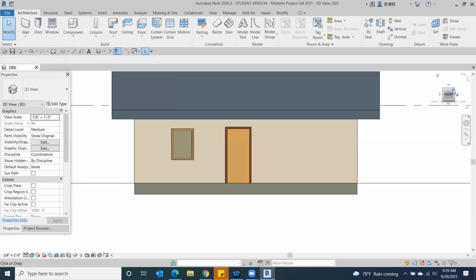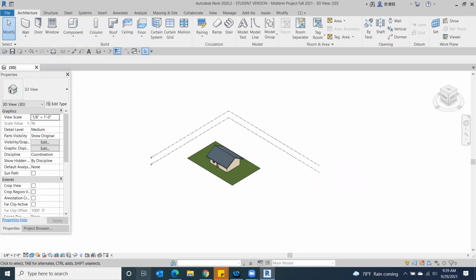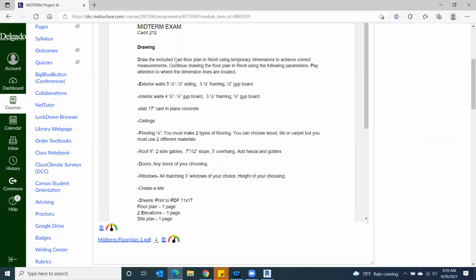Everything else in the house, you should just go back and forth between the information that we have here and your Revit drawing. And what I recommend students do is that, as you correct this, if you printed this out, put a little check mark by it and say, I know that's done. Ceilings, I know that's done, check. Especially for the roofs, because people get tripped up on the roofs a lot. So as you do these different things in your roof, make sure you check that off. Added fascia and gutters, check, check. 3-foot overhang, check.